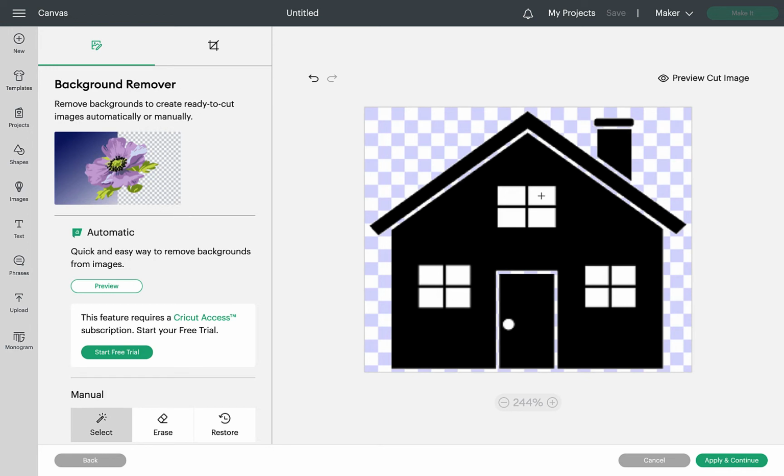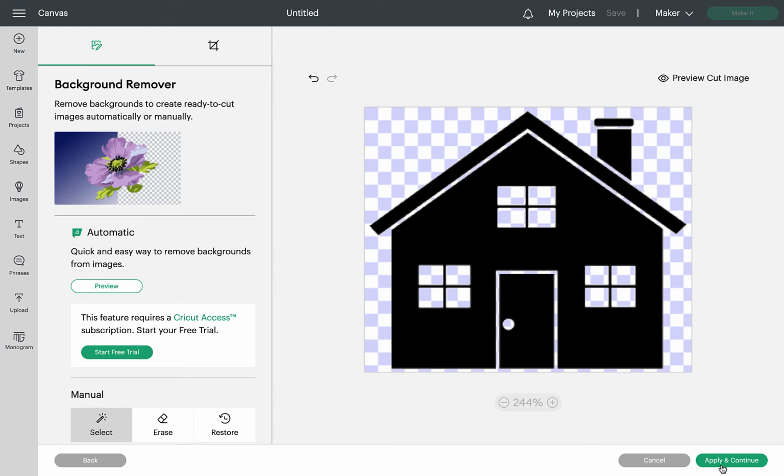So we now need to go ahead and click on the windows, and as we can see there, we can now see the purple background, so that shows that the white elements have been removed. And same with around the door, we can see that around the door it's purple, but we'll do the door handle. Super. So now all that we're left with is the black part of the design, and that's what's going to become the SVG cut file.